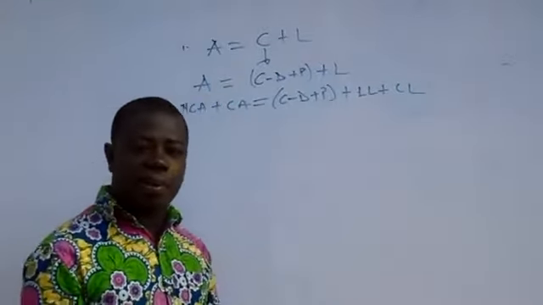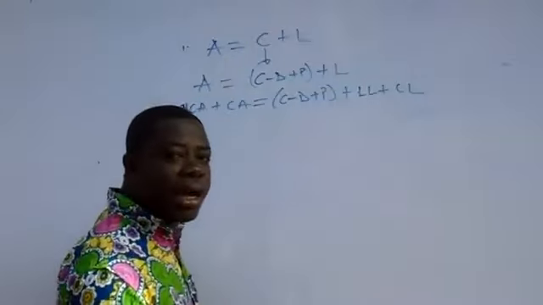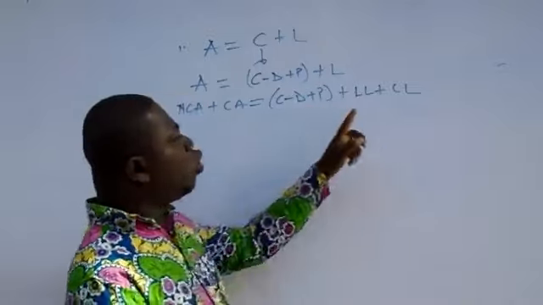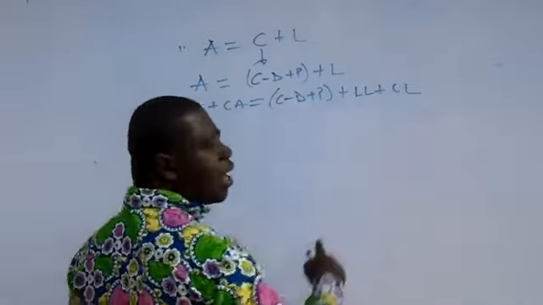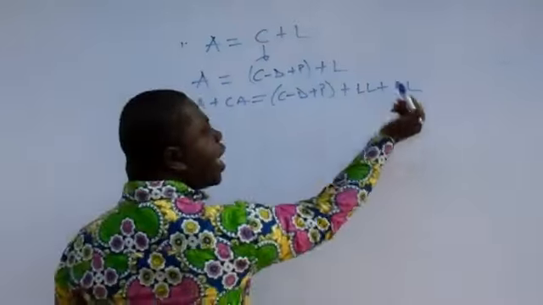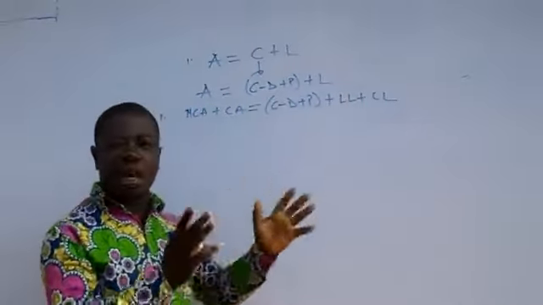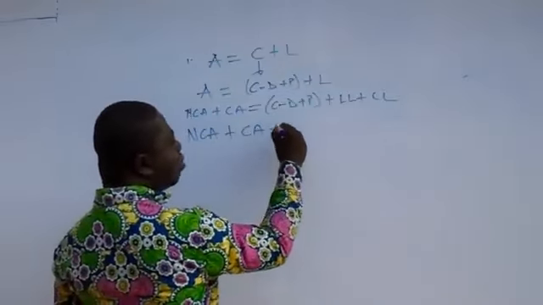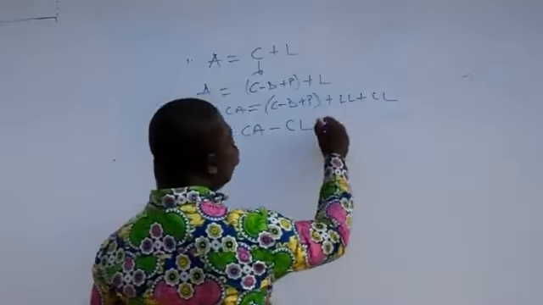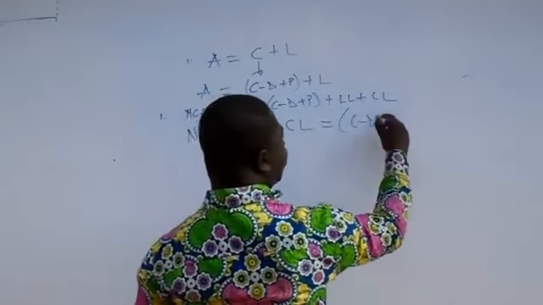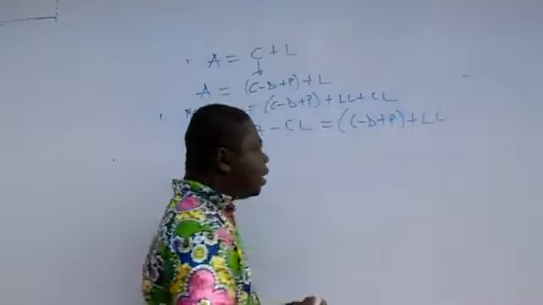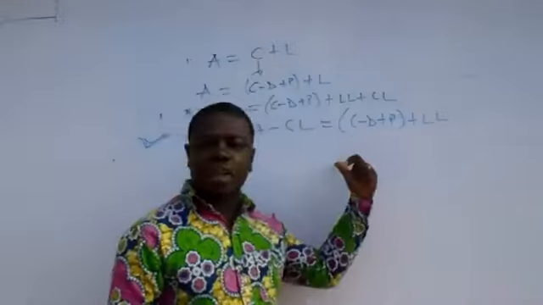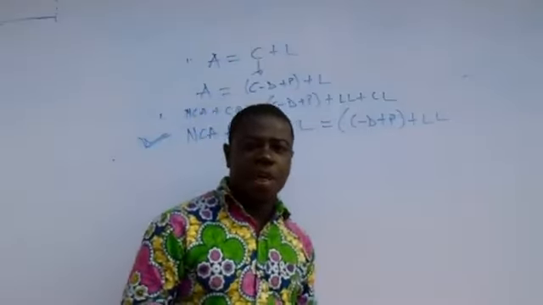If you want to go by the working capital way, then we say that working capital is your current assets minus your current liabilities. And so we cannot go the working capital way if the current assets and current liabilities are on opposite sides. So we bring the current liability to the side where it can be matched against the current assets. And so your non-current asset plus your current asset minus your current liability will be equal to your capital minus drawings plus your profit plus your long-term liability. And ladies and gentlemen, this one is the format of the balance sheet or the statement of financial position when we are going by the working capital way.